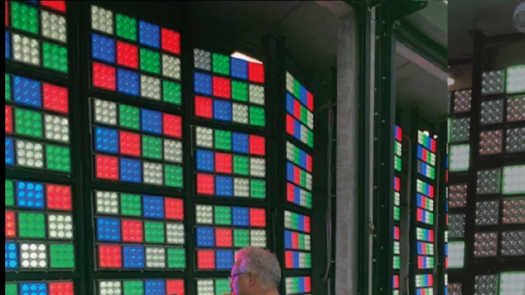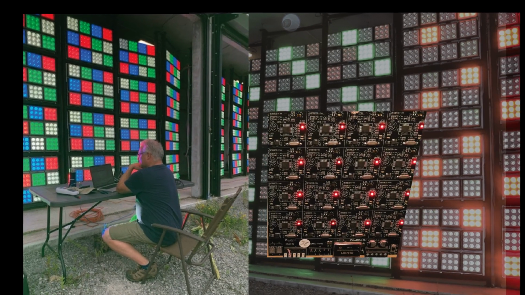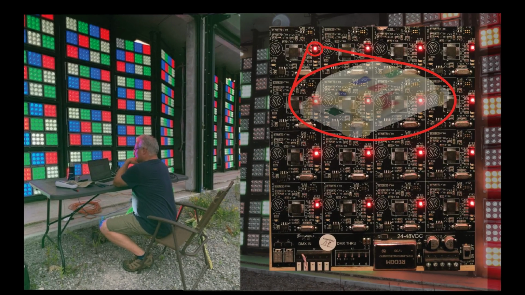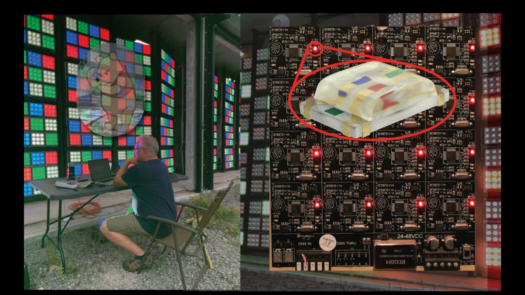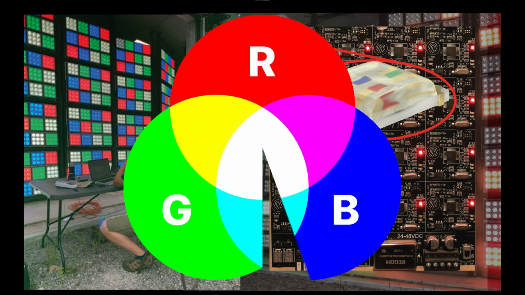So at the falls, we have 1,400 individual LEDs. But on our wall, we only have a couple dozen. And these are RGBs, not RGBWs. So how are we going to get one to represent the other? Think. If a red channel comes up at the falls, we'll just emit the red LED here, and the green will go to the green, and the blue will go to the blue. But with 3 colors, how do you make white? Well, we know that if you bring up red, green, and blue, you do get white. So whenever the white channel at the falls comes up, we'll just push all 3 channels to full.